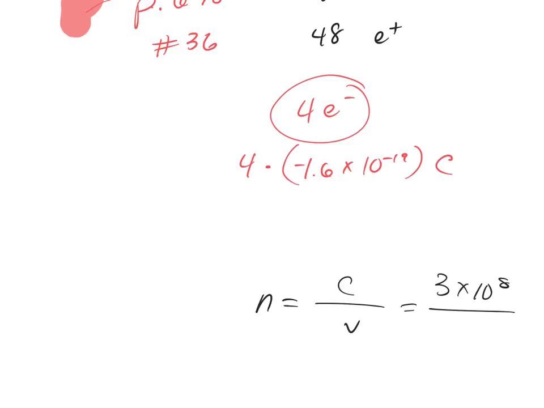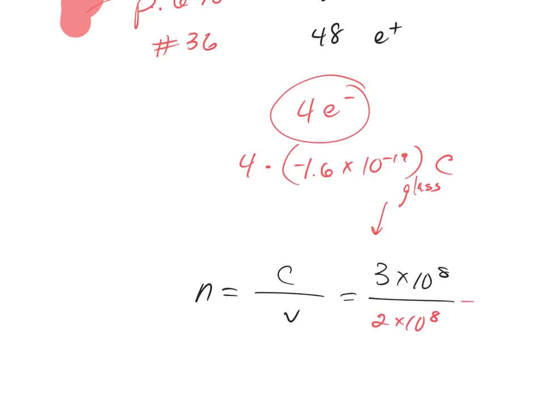In glass, the speed of light is the following. What's 3 over 2 give you? Water was 1.33, right? So this was glass, I apologize. In glass, the speed of light was 2 times 10 to the 8. So this would simplify, these cancel, to 1.5. This is the N value for glass.